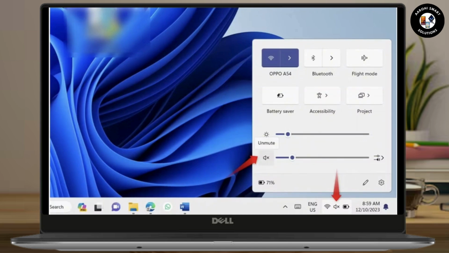Ensure your headphones volume is not muted on your computer. To check, look at the speaker icon in the system tray in the bottom right corner of the screen. If the speaker symbol has a cross next to it, the volume is muted. To unmute it, simply click the muted speaker icon in the system tray, then click the same icon beside the volume slider. After unmuting, make sure to adjust your sound volume on Windows so it is not too low.